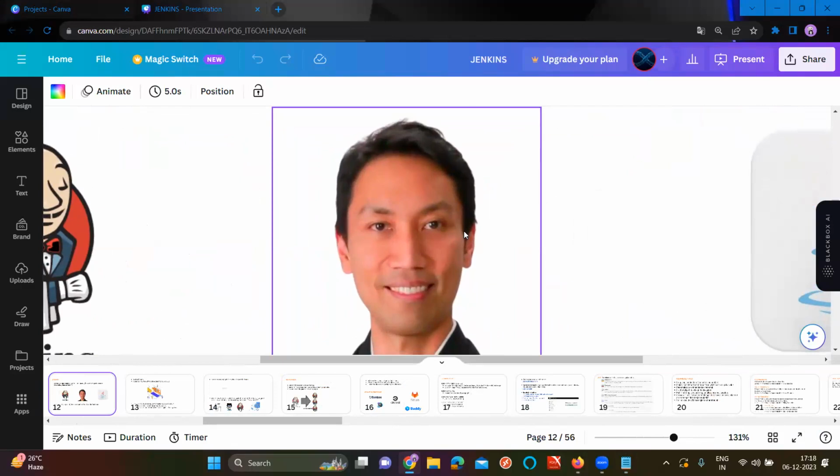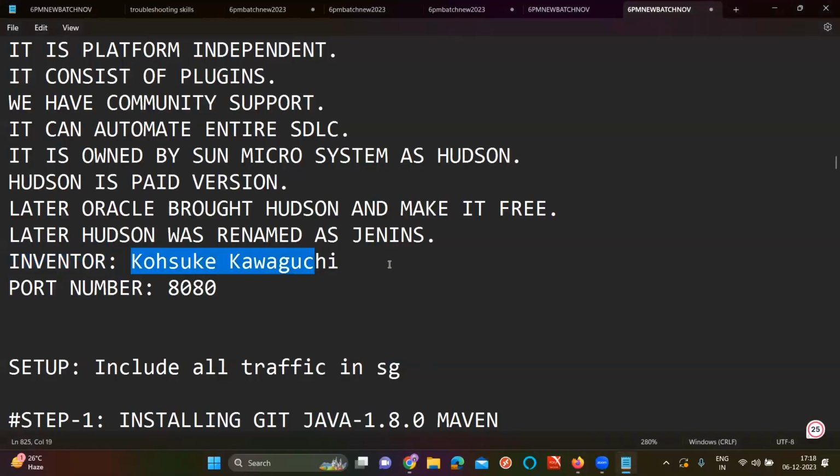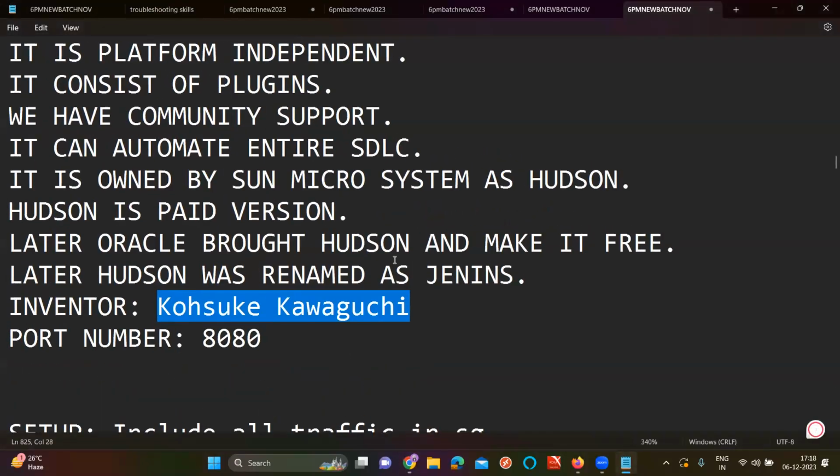The name is a bit tricky to spell, but I'll give you a chance. Try to spell this one. Seems interesting, right? So the name is Kosuke Kawaguchi. That is the name of the man who invented Jenkins.